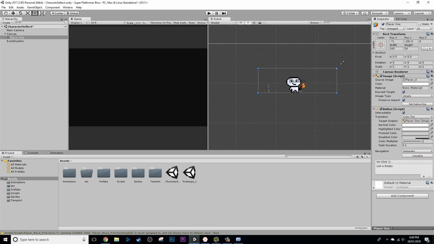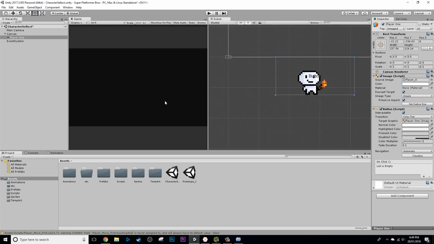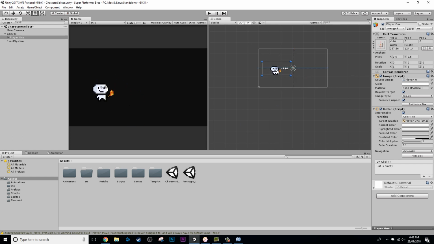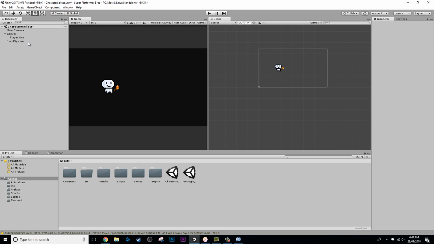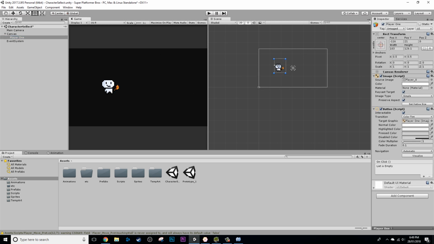Preserve pixels. And we can just move that into position. Obviously, this isn't ideal. We can get rid of the text. We don't need the text. So we've got that player, which is surrounded by a touchable area, but you'll be able to adjust that to your liking. But for this sake, this is what we're going to do.